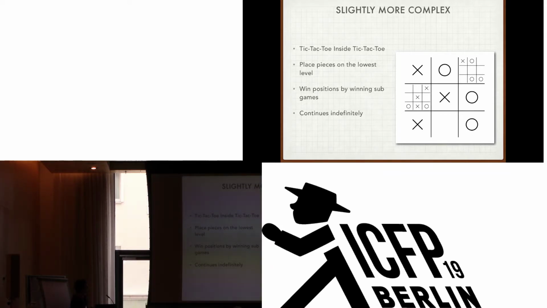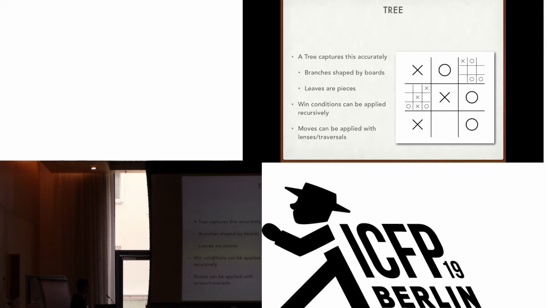So you start with an empty board, which I didn't put a picture of, but oh well. It's essentially everything goes down to the same level. So tic-tac-toe boards are branches, pieces are leaves, and so there would be a board in each space in this example if this is a depth 2 game. And pieces are only played on the bottom level, and you win positions by winning subgames, and it moves up. And it can cascade, and then if say, an X went right about here, they would win that one, then you would get a line here, they would win that one, this whole thing would become X, and they've won the game. And that can continue on down forever, but you don't want to play that long.